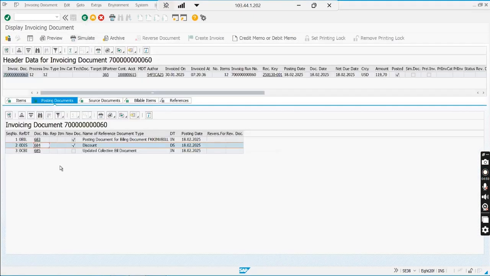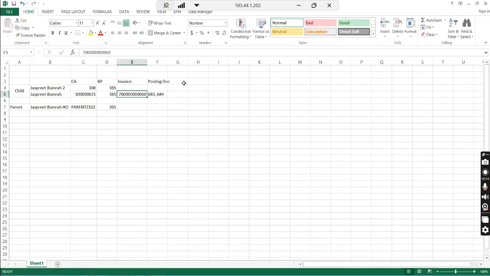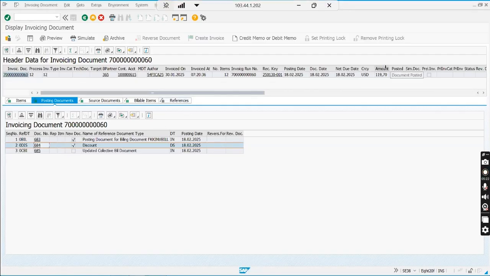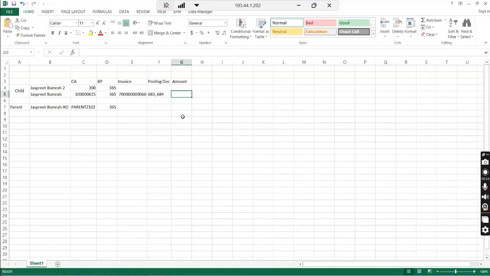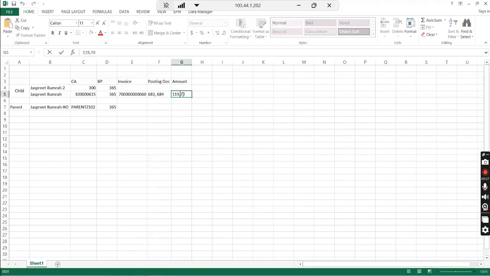So the posting docs are 683 and 684. Then the amount. How much is this? This is 119.70. Now you will see at the same time it will generate the collective invoice.